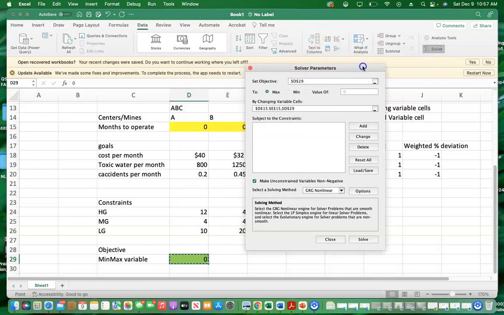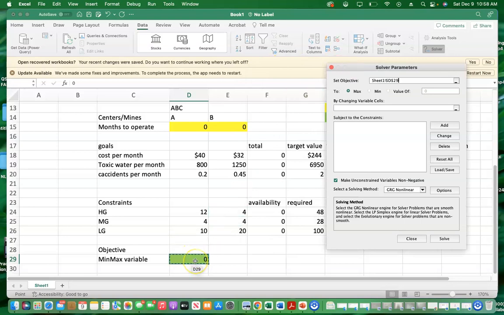With Solver, we need to find the set objective. Remember, our set objective in this case is this cell here. You can see that we didn't create any function for this objective or the set cell, but we are going to apply it as the variable cell, and therefore that will be our objective.